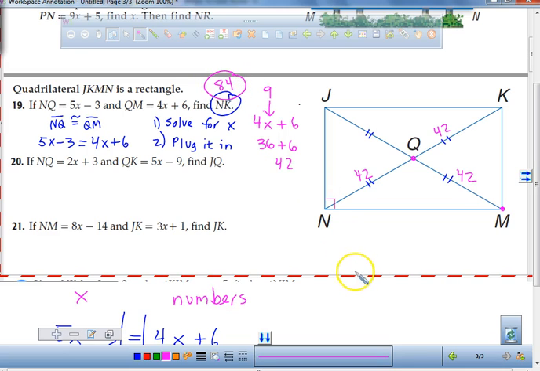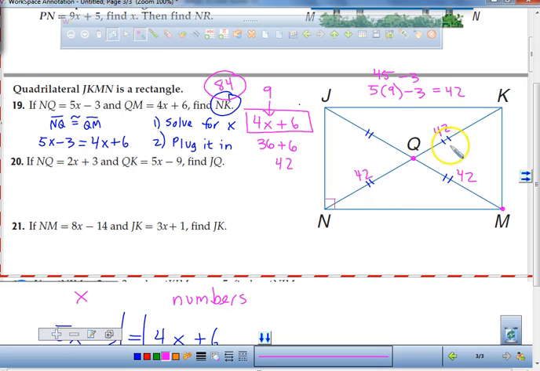So step 1, what did we do? We solved for x. Step 2, what did we do? We randomly chose. All right, Jarrett chose this one to plug it in for. Now, Jarrett, let me show you real quick. What if you would have chosen the other one? What's 5 times 9, minus 3? That's 45 minus 3, and it's still 42. So it still would work. It doesn't matter which one you plug it into as long as you choose one of them.